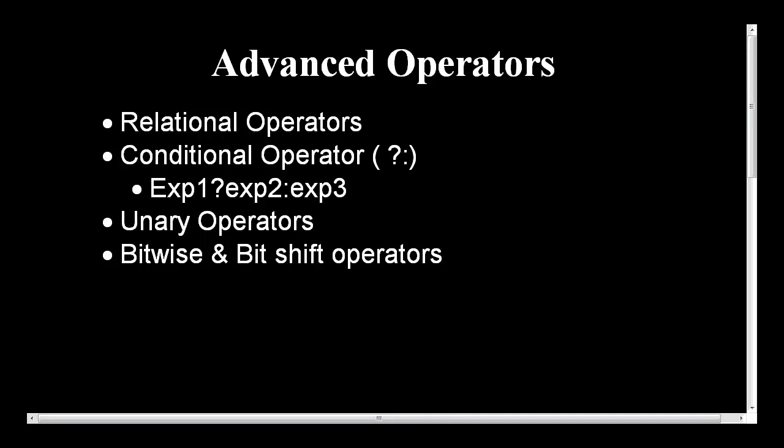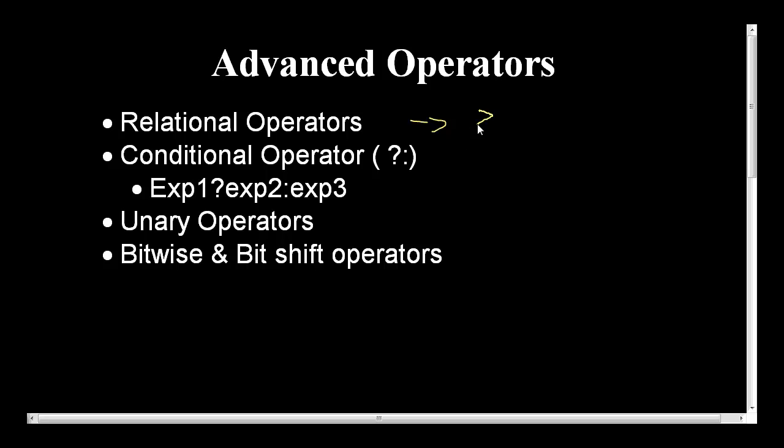Hello, welcome back. In this video, we're going to talk about a few advanced operators that exist in the Java programming language. We have some beyond the basic arithmetic and equals assignment operator. We have some operators called the relational operator, where we compare the relationship between two variables or expressions.